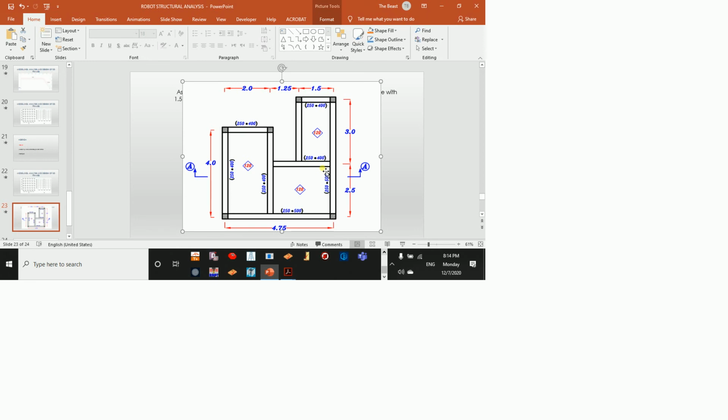So in this scenario, we are going to have 4,000 divided by 32. So 155 into 60.